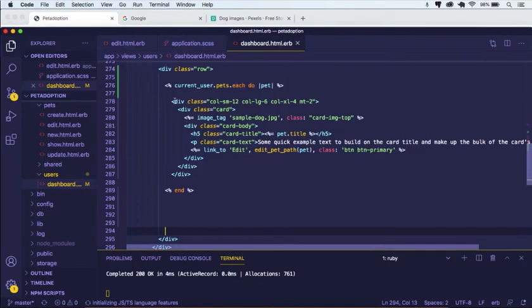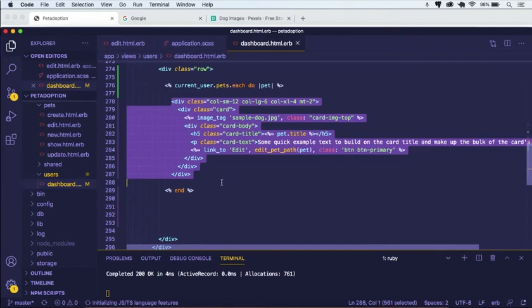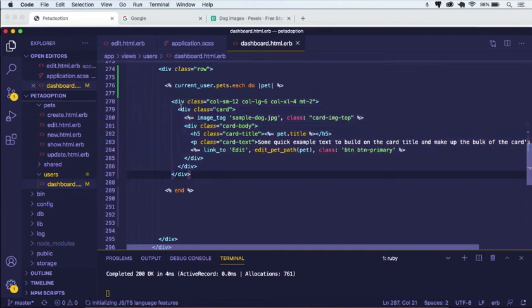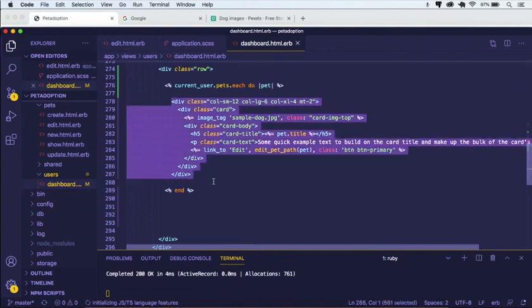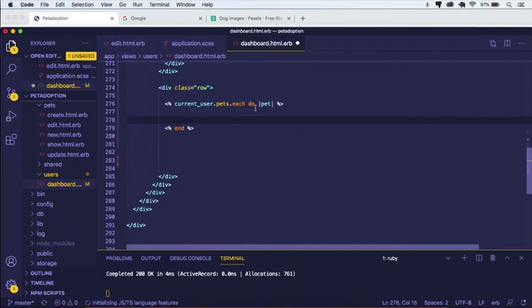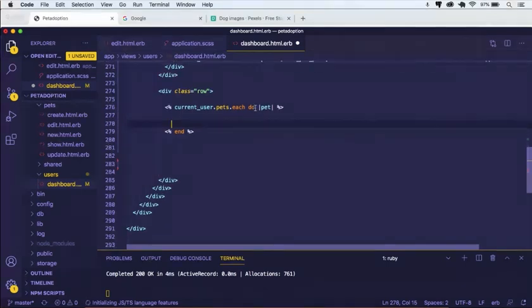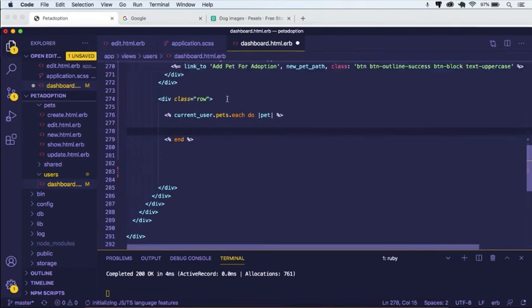Again, I'm going to come back here, and I want to let you know that I'm not going to be using this column with the card. I'm going to be doing something a little more complex, or actually a lot simpler, not complex. So that said, I'm going to remove all this, and I'm going to leave it like that. What I want you to do is just take a second and relax. Maybe you can have a look, or you can just follow along. But what I'm going to do first is create another row above that.